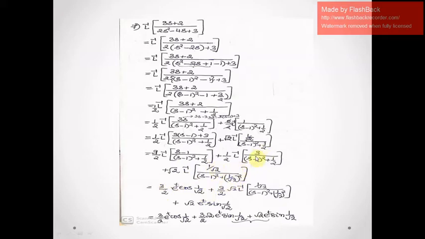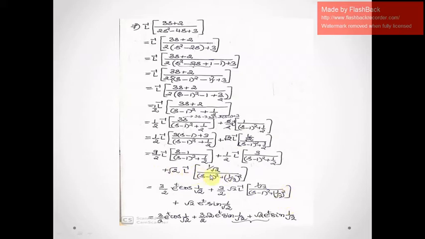Plus, now again this should be of the form a by s square plus a square. This 3 has nothing to do here, only a should be here. A is not 1 by 2, a is 1 by root 2. So 3 will be put outside. When this 3 comes outside it becomes 3 by 2, as we have done here. A is 1 by root 2, so multiply and divide by root 2. A is 1 by root 2, so the division I'll keep here, and the multiplication I will take outside the bracket. So this turns out to be L inverse of 1 by root 2 over s minus 1 whole square plus 1 by 2, written as 1 by root 2 whole square.